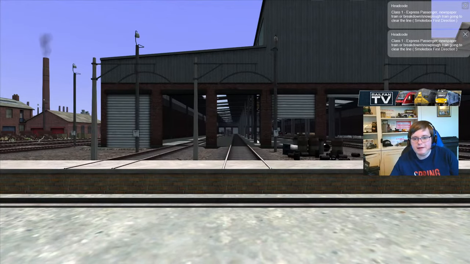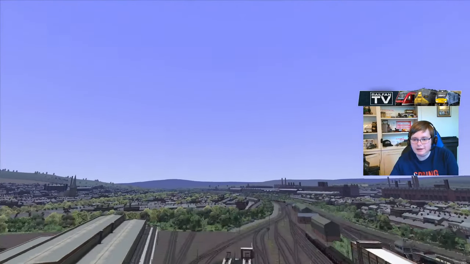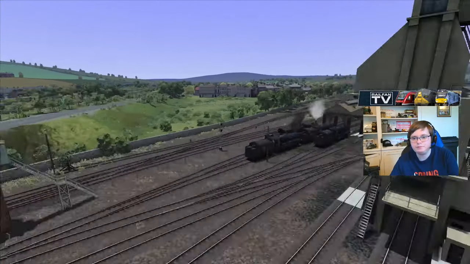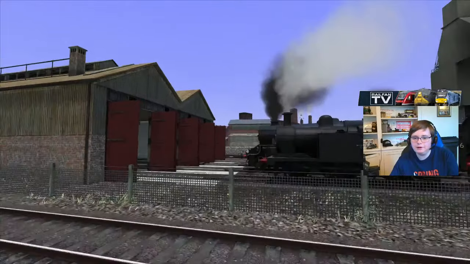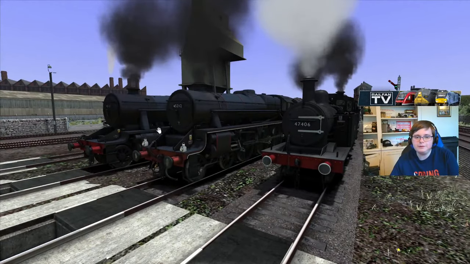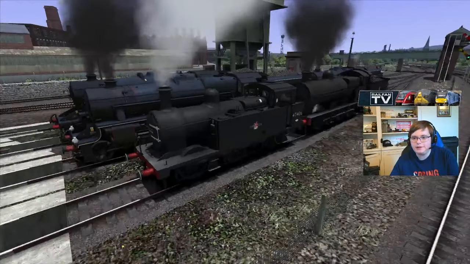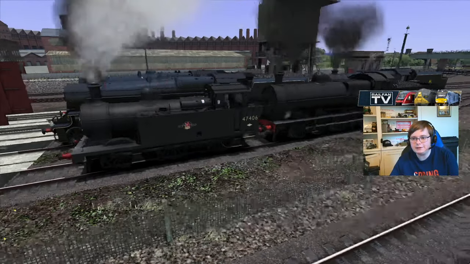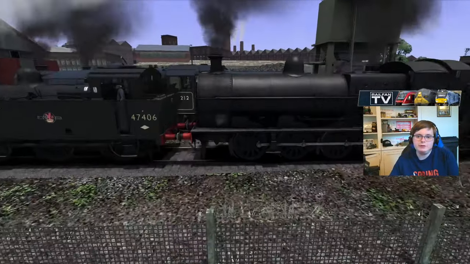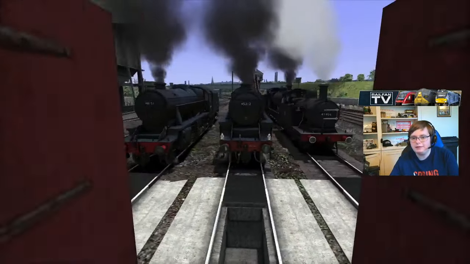Right, we're in the game. So chat, you'll see I've put a link in. Sorry I couldn't get it to you any sooner. Hope you can hear me okay. But here are your locos: we've got the AF on its own, double Black Fives, and then Jinty and G2. Notice they're all preserved as well, so I've put them in preserved livery. So it's up to you what you want to see.